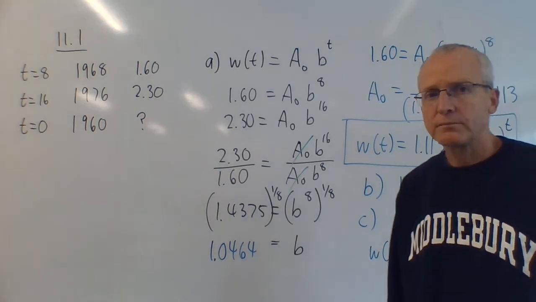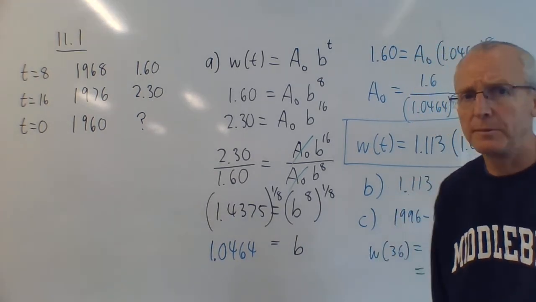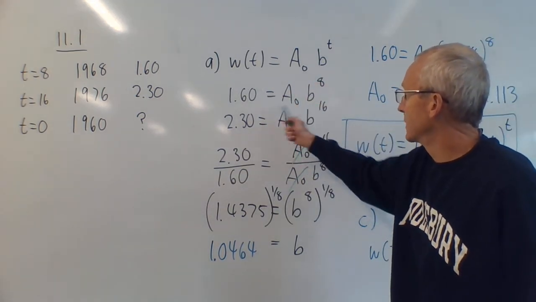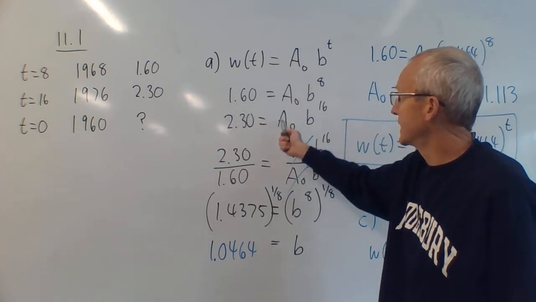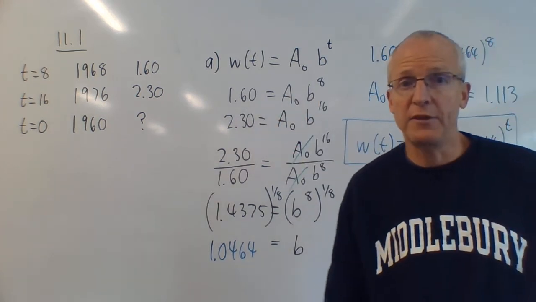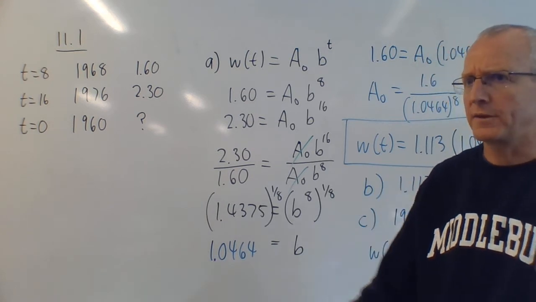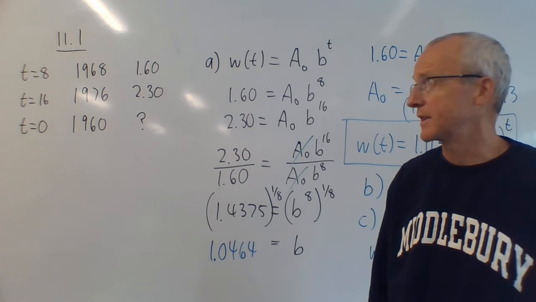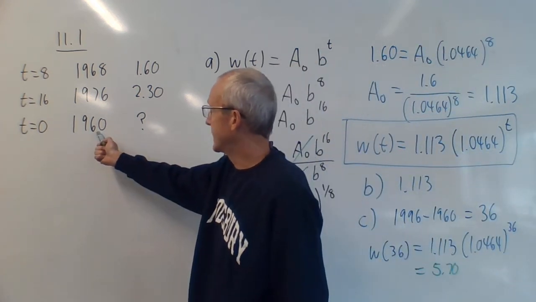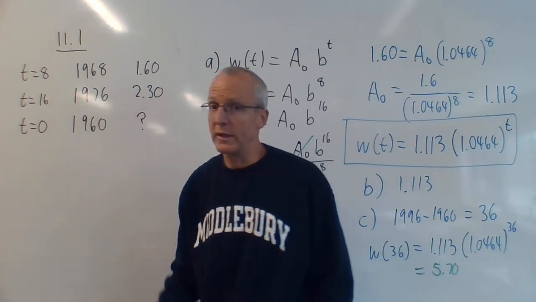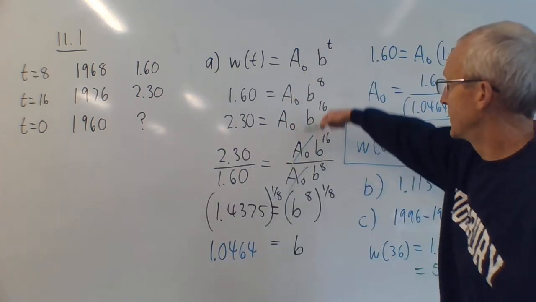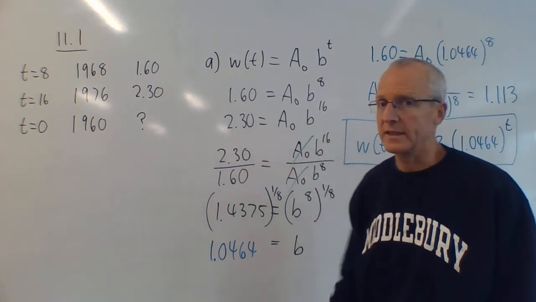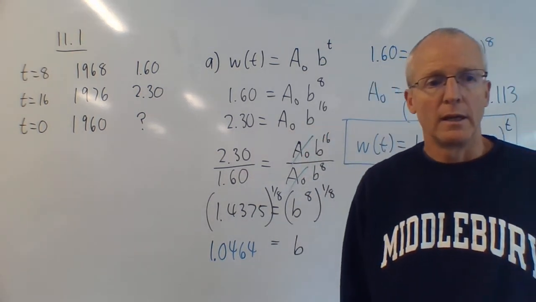Okay, so that's the idea with exponential models. You use this formula, you have to know 2 data points. You plug those in, the times. Sometimes they give you how much it starts off with. If they give you that, that's easy, right? If they say it starts off with 30, then you know A0. That makes it a lot easier. Here they didn't tell us what it starts off with. We don't know what it was in 1960. We just have 2 later data points. That makes it harder. Then we got to do all this work and solve for A0 and B. But if they give us A0 or something, that makes it a lot easier.